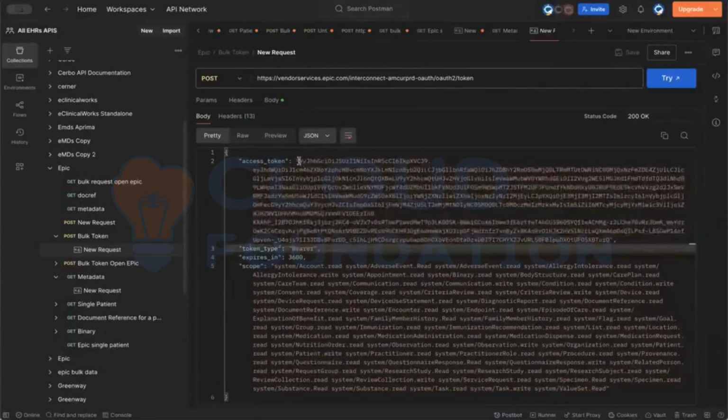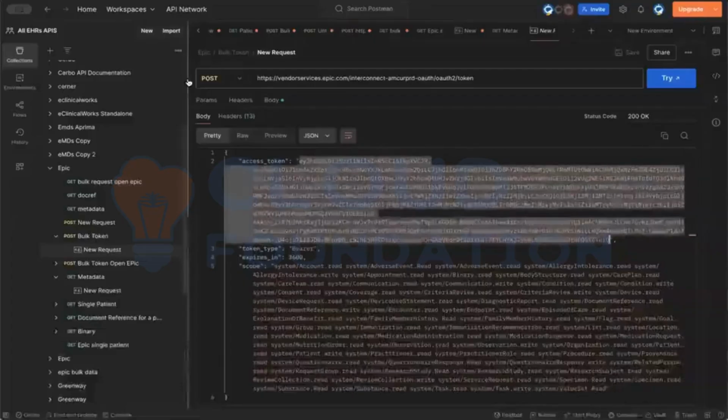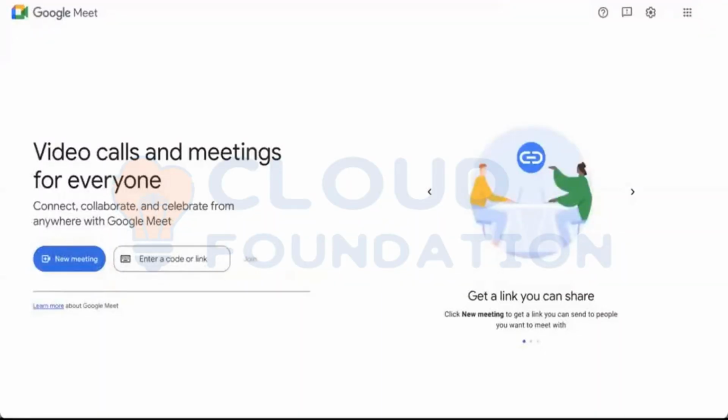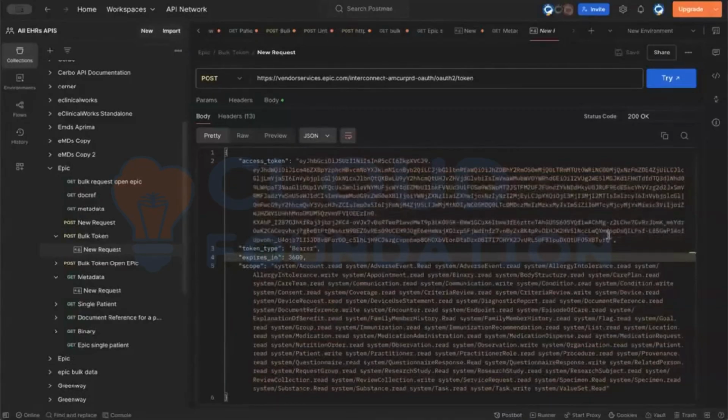JSON Web Tokens. This is how a token looks, an access token. You are able to see. If I decode this token, let me present you a window. That access token is basically an encrypted one. Let's say someone other than me got this access token. With the help of this access token, he can access the resources which I am authorized to.